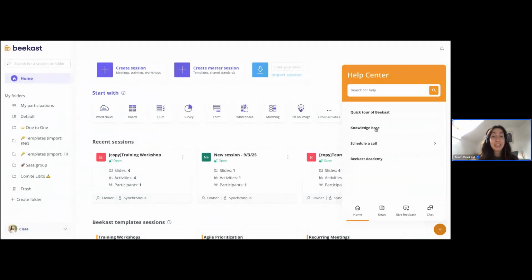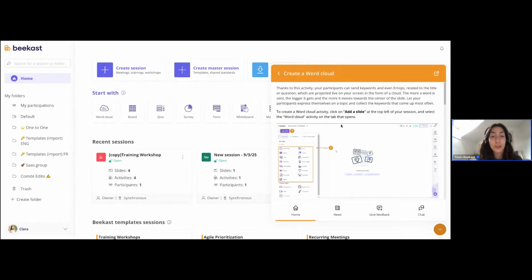Now, our knowledge base is the ultimate place to find all of our articles related to the product. But what's great is our knowledge base has also been synced with this new help center. So if I want to look for example, how to create a word cloud, I could go ahead and type in word cloud and let it think a little bit and see, you'll automatically get the article that would be in the support library.